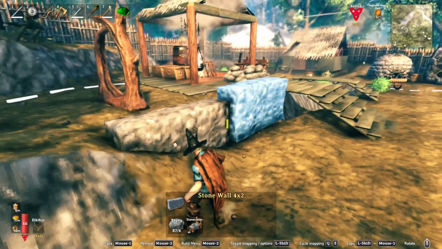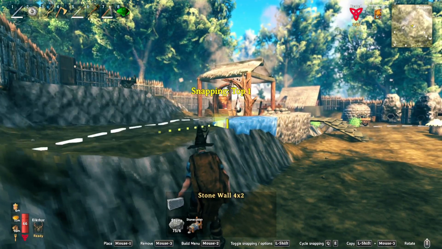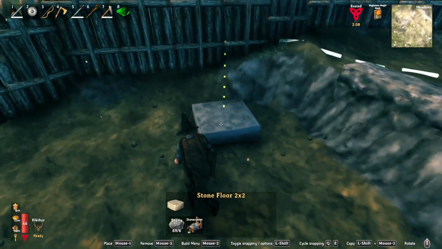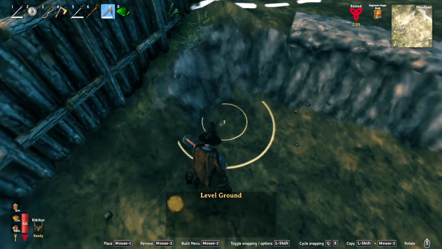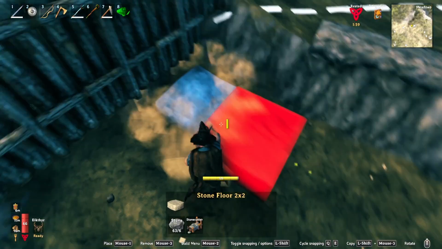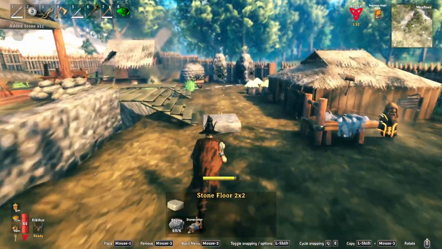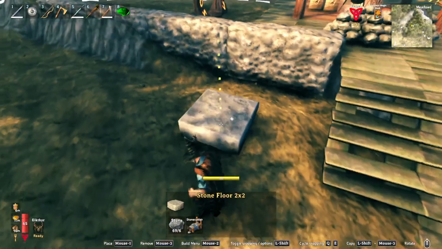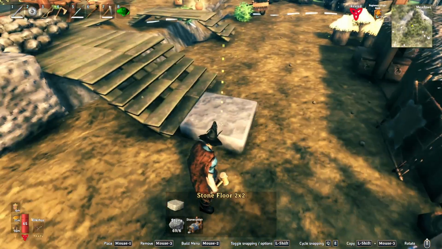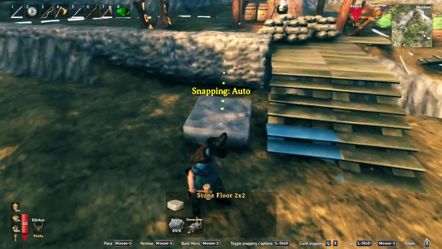Place this down as a marked fault line. And I'll be building on either side of it, without intention of being connected. Actually, perfectly level, so I should start on the lower side. Never mind.